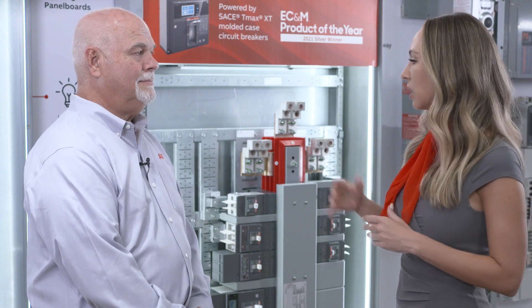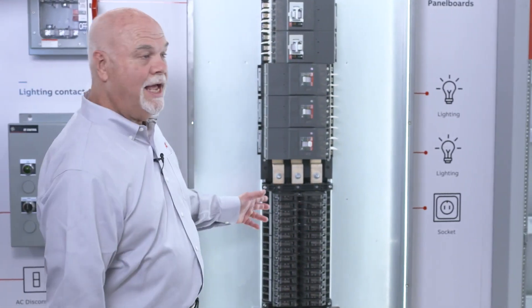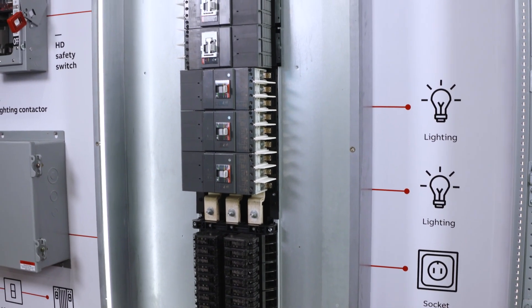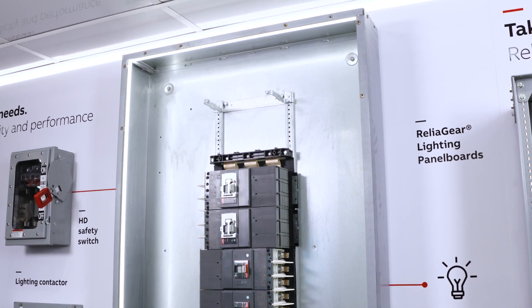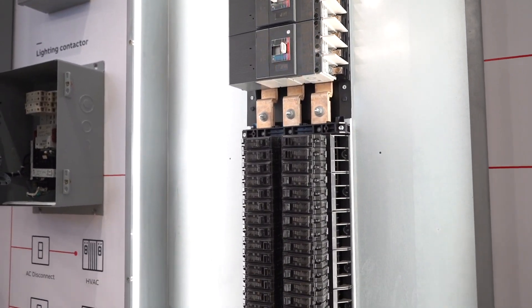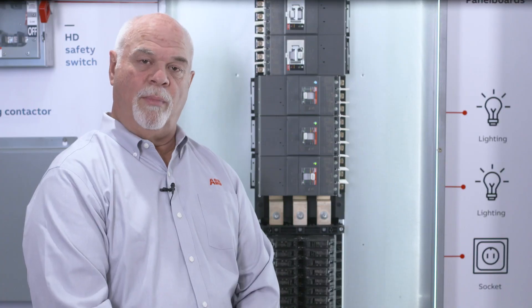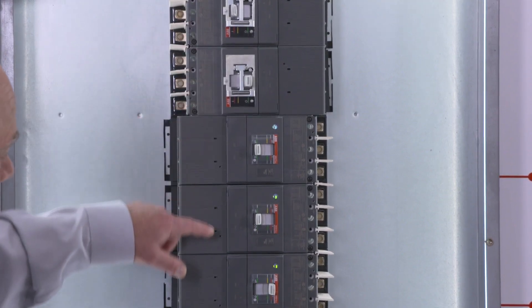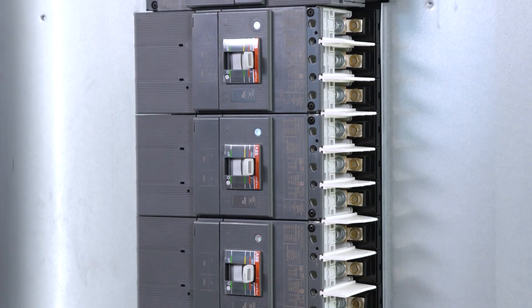Thanks, Gary. That does seem like it packs a lot of convenience into one panel. Now these look like they go together — can you tell us about this panel? You're exactly right, Leslie. This is the Relia Gear Lighting Panel. Like the power panel, it's part of the all-new Relia Gear family of smart power distribution products built for simplicity and flexibility. Many of you are familiar with the GE A series panel — this Relia Gear Lighting Panel replaces that legacy design. We've modernized the components and incorporated the ABB T-Max XT or formula breakers that can accommodate as many as five sub-feed breakers, up from just two on the previous designs.